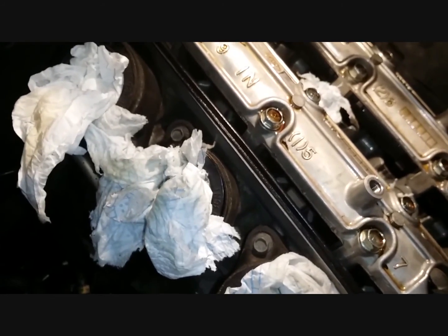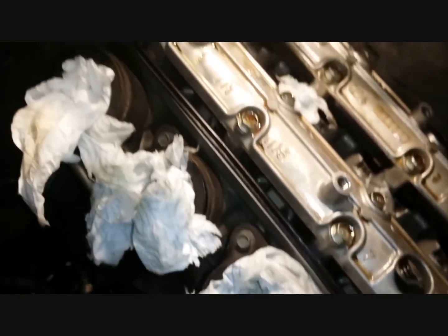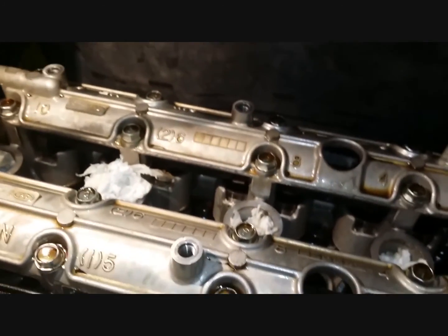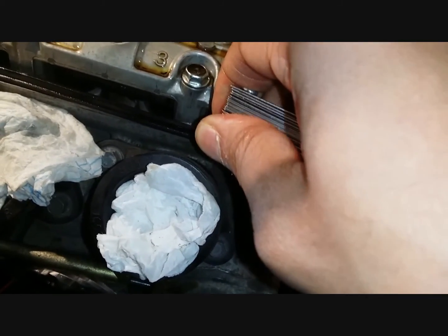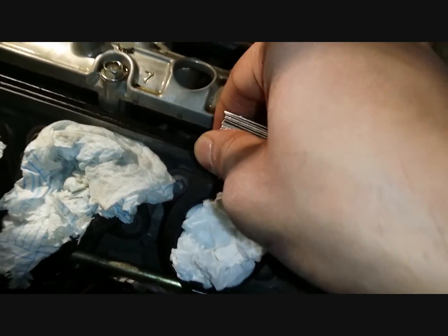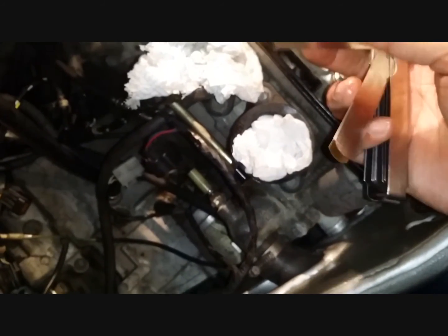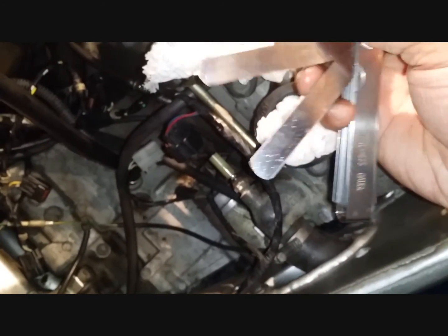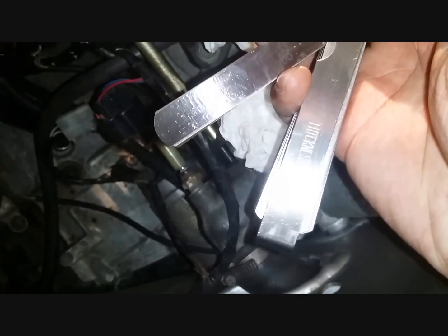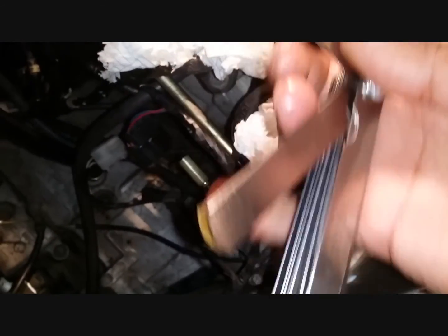Let's try another one. Let's try 0.18. 0.18 there. Let's see if that goes in, or if it's an interference fit or tight fit. Yep, that's a tight fit there. That's looking good. That means it's less than 0.18 and the gap is more than 0.1 mil. So let's try 0.13.